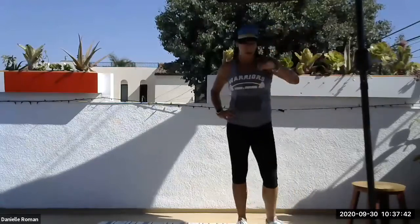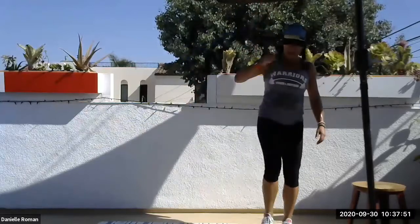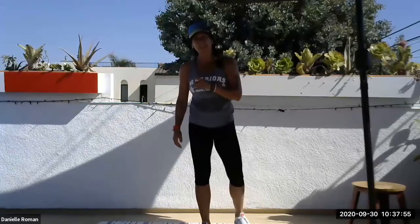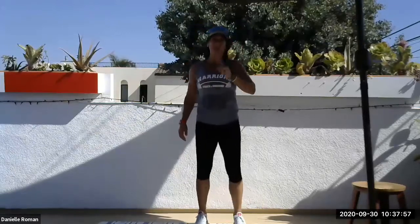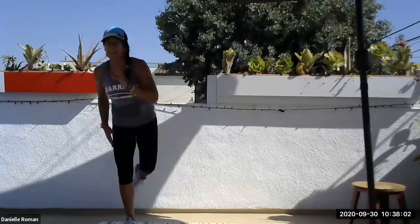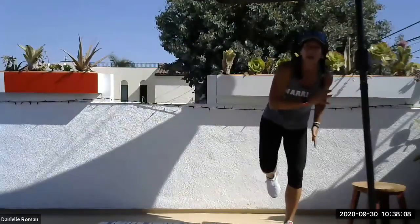Next round is exercise 4. We're going side lunge with the other side, knee drive, elbow, arm high, press. All right? In between, we're still doing skater plyo. This time with our skater plyo, I want you to work on exploding. Stick it. Back leg is up and you're not touching. So you're gonna explode, stick, back leg is up.